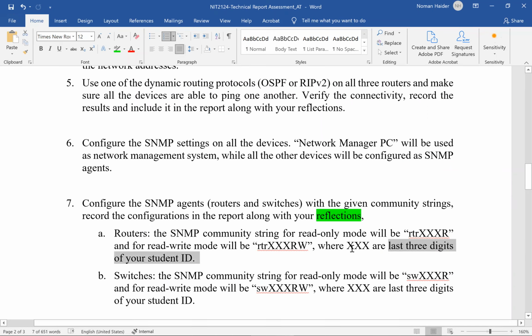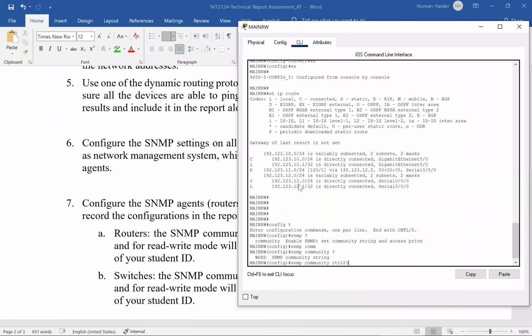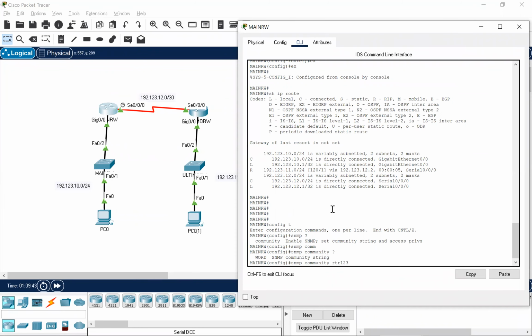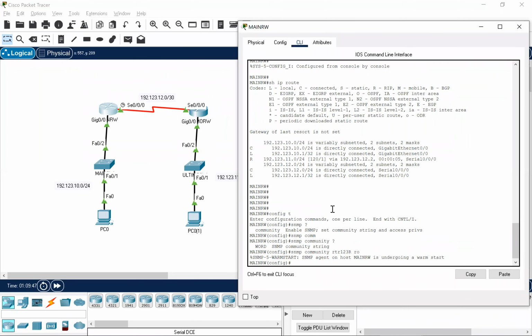Just for the sake of example, I'm taking it as 123. So the read only mode community string is RTR123 with capital R, and this is the read only community string. Now this is done.